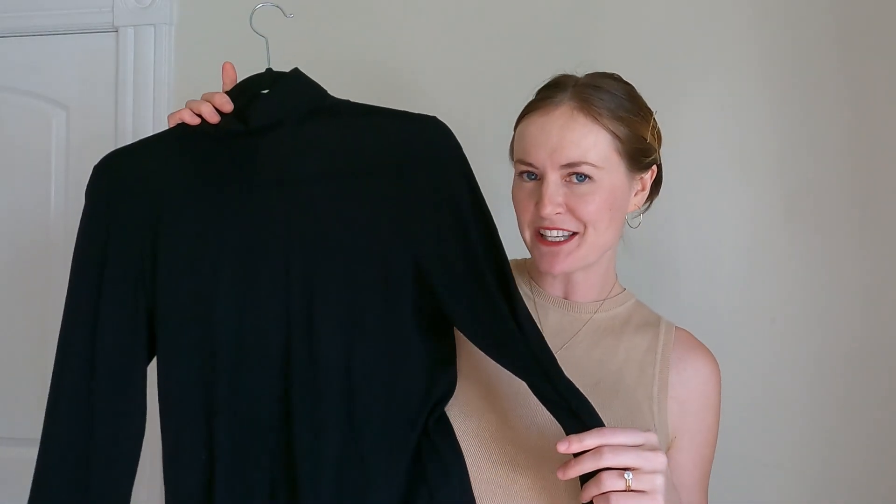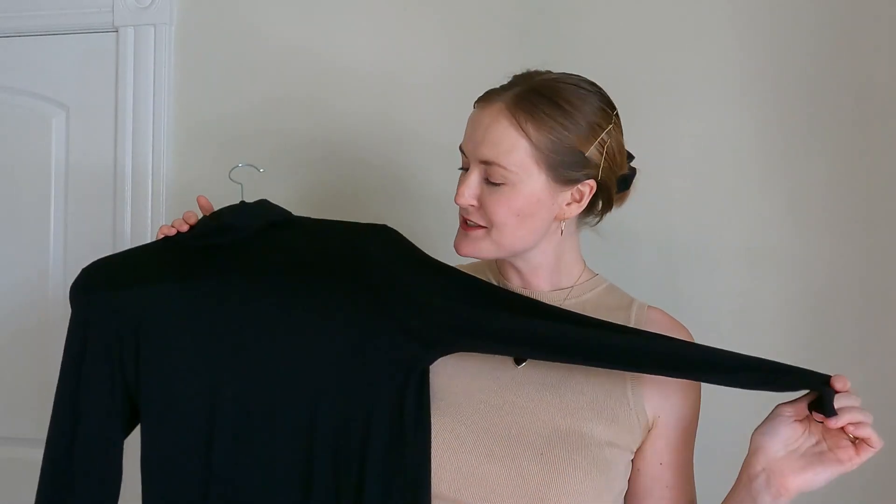I also have three new pieces, all from Lily Silk, and they are just the best elevated basics. I love Lily Silk because their brand really encapsulates everything I want my wardrobe to be: classic, elegant, and timeless. Their fabrics are such high quality — beautiful, all natural, nothing synthetic, and best of all, ethically sourced. My first piece is as classic as it gets: their elegant silk turtleneck in black.